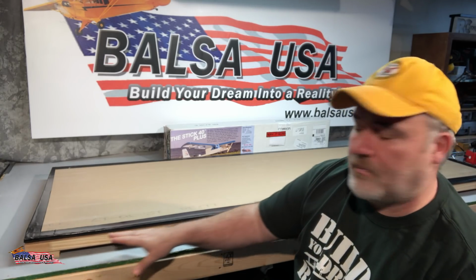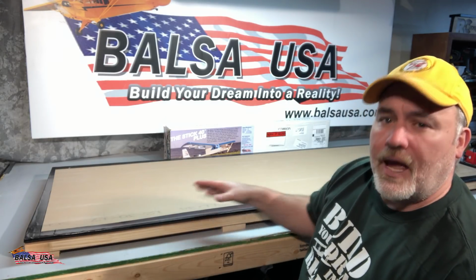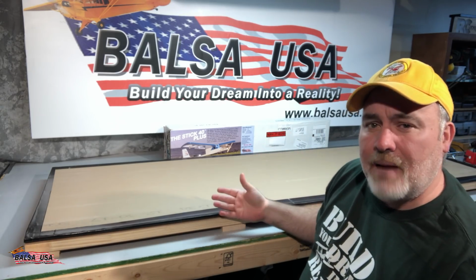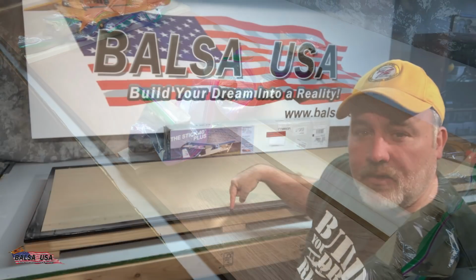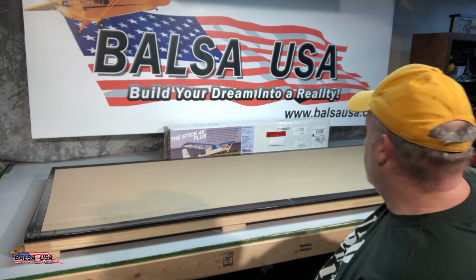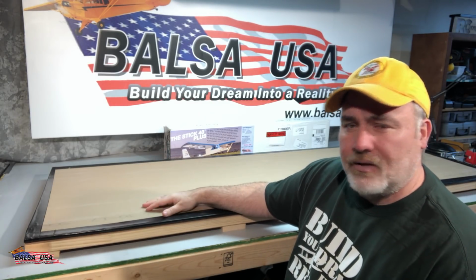To get this measurement from here to here, so I had it right on both sides, I cut all 4 of my 24-inch pieces and then just used the scrap leftover I had to make this gap here. I laid the other piece of scrap down on both ends and stuck the other one right up to it, and that gave it the same gap on both ends. It turns out it's almost perfectly in the middle, so it worked out good. So that's just a quick tip that I did to help you get it lined up correctly.